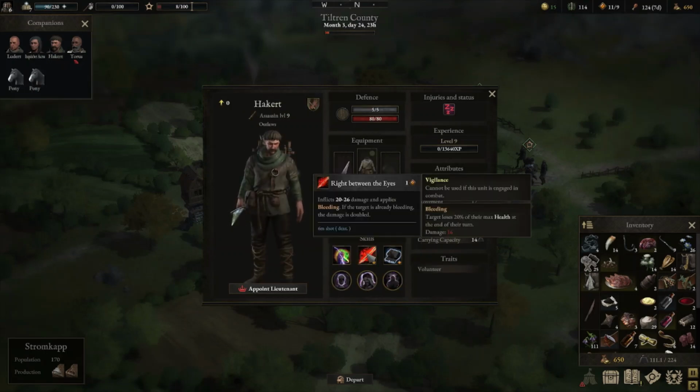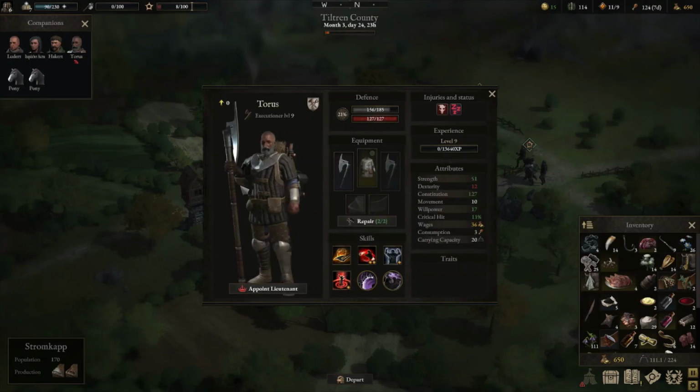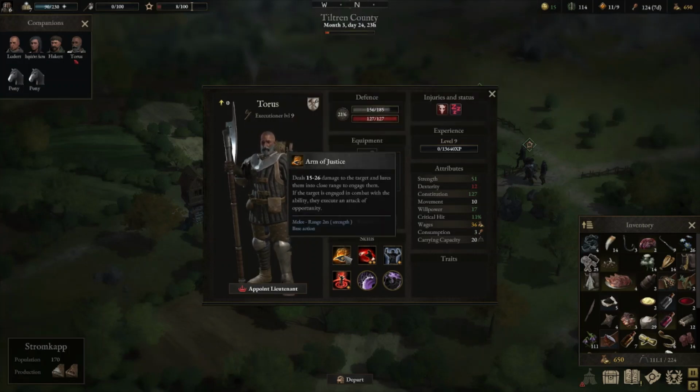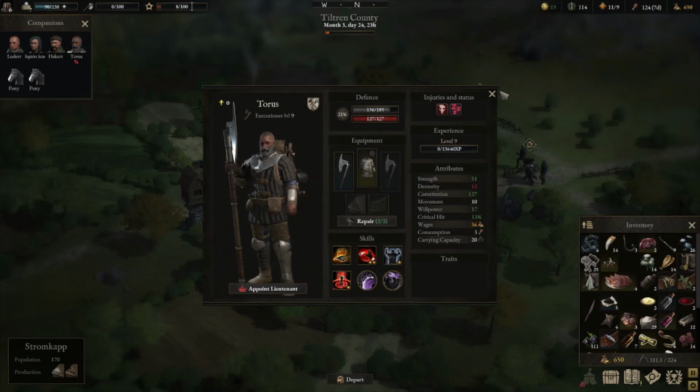The ranger, I have spec'd fully into assassination. So going for the bleeds, the fevers, and extra damage from behind. And then the warrior is an AoE machine. So cutting maelstrom is going to do a nice AoE damage. The weapon that I've got is a level 9 axe. I think splitter would be better, but we will have to see what level splitter is because we've already been in Vitruce. And we picked up challenging shout, which draws within range all enemies in the area and applies fragility to them. So that'll be nice for some extra damage too.